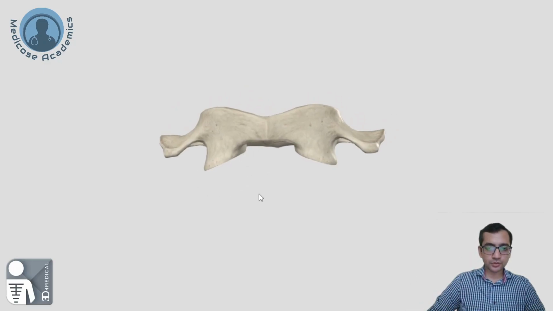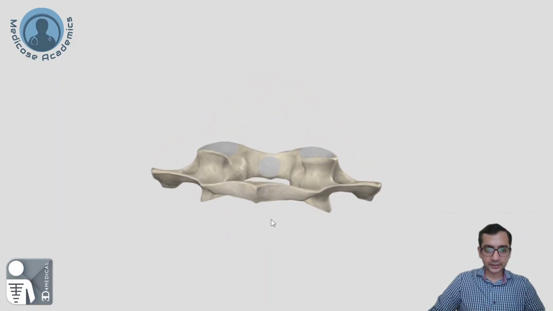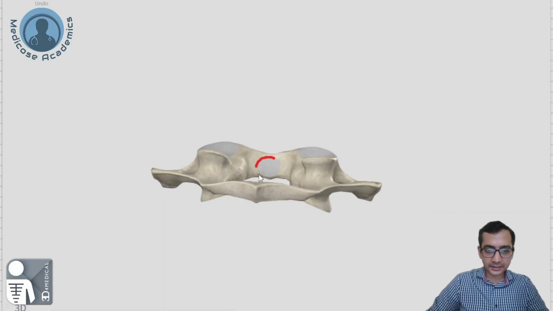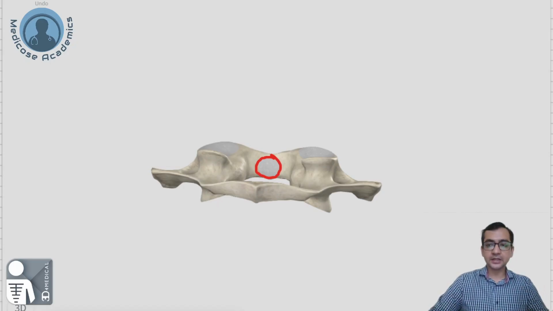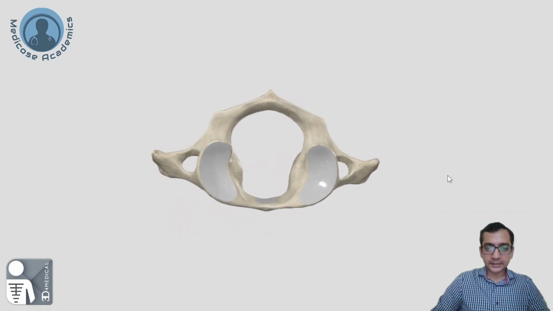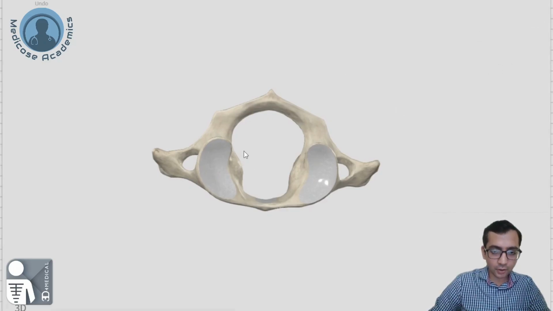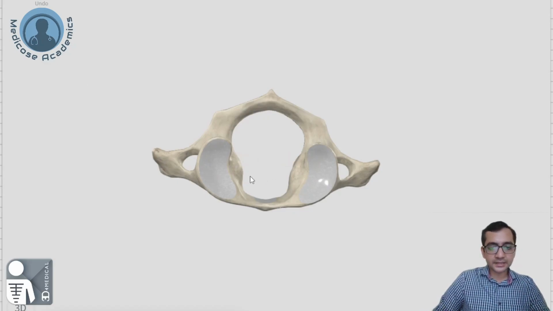We did most of the things, we're just left with one thing, that is the articular process. Here you can see this is the articular process. We'll look at the dens in the next atlas-axis slide. This is the articular process where the dens, the prominence of the second cervical vertebra, makes a joint. And that leaves us with one last thing: there is a medial prominence on the medial aspect of the lateral mass. This prominence gives rise to the attachment of the transverse ligament.